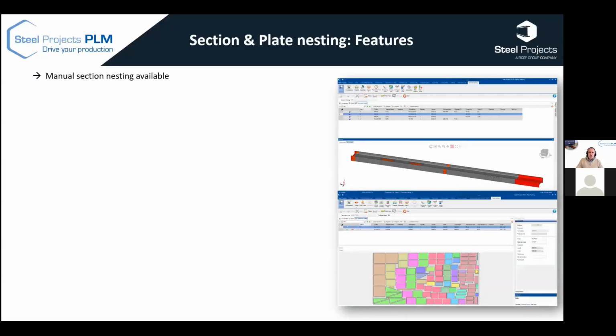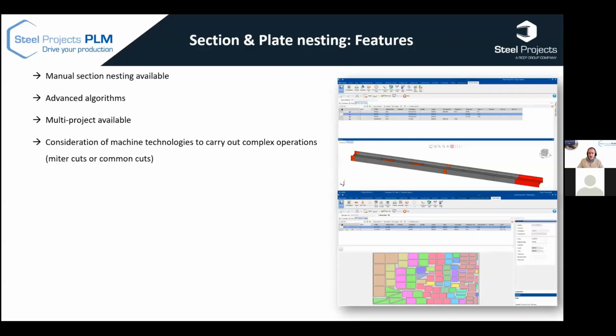The webinar today will treat the manual section nesting. We'll see the advanced algorithm and the multi-project management, because we can make multi-project in plate and section nesting.